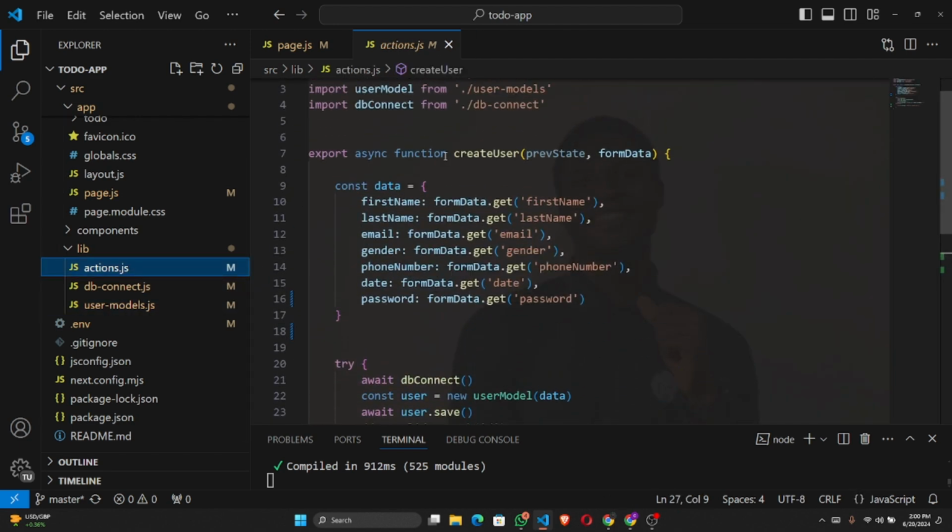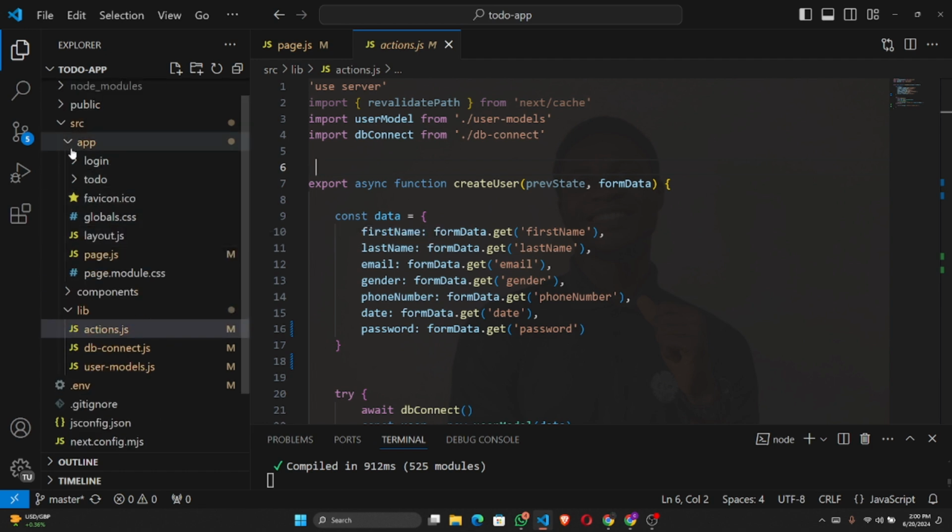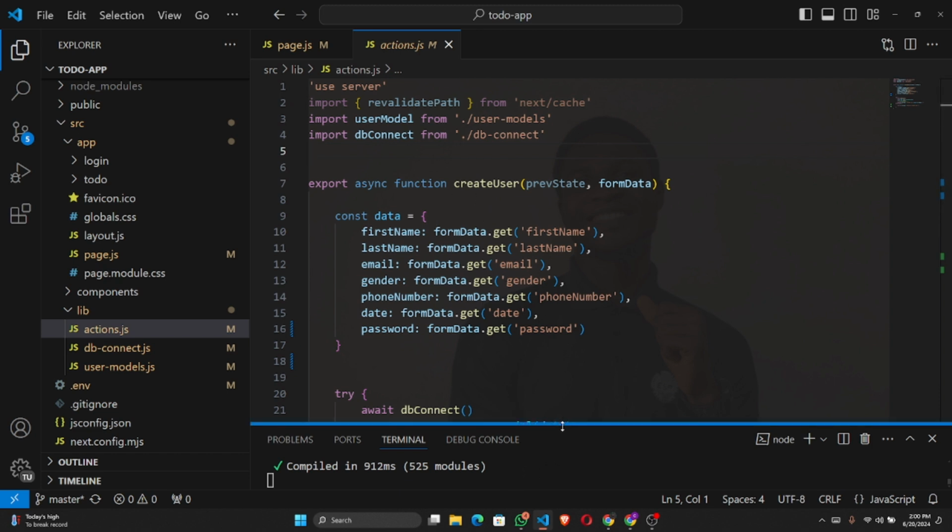So this is real simple code we have right here. So I'm importing what I just created. Now, because we are in a new folder outside of the app router or app folder, this component by default should be a client component, right? But I want to write server actions inside of it, so I have to declare that I'm using server. So this file is now running on the server, basically. So if I log anything here, you wouldn't see it in the browser, you see it in the Node.js environment, so the server side.